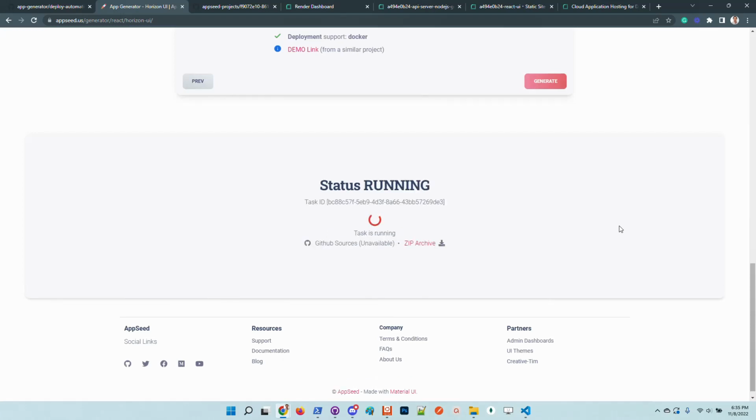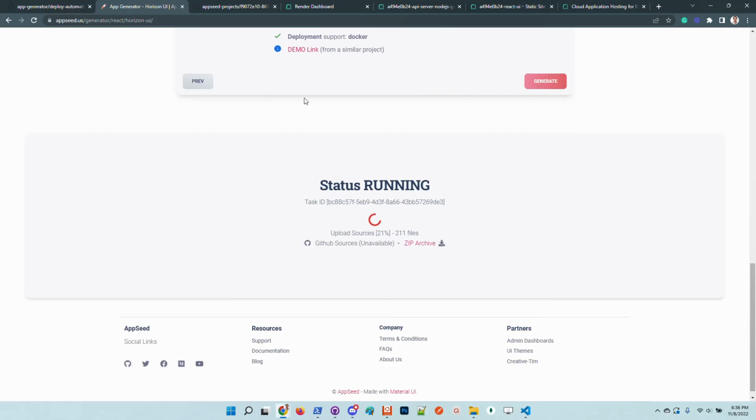Okay, we need to wait for the completion. Now the product is already available as a zip archive, but we need the sources to be uploaded to GitHub. So we need to wait a little bit.